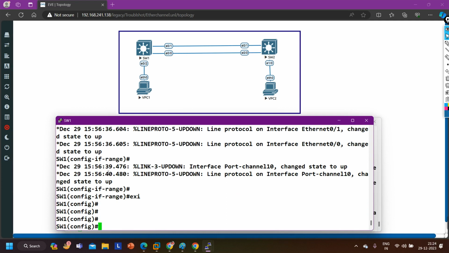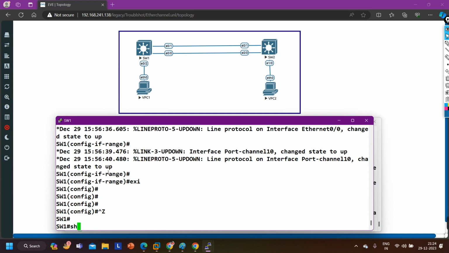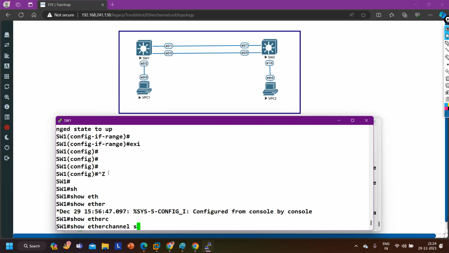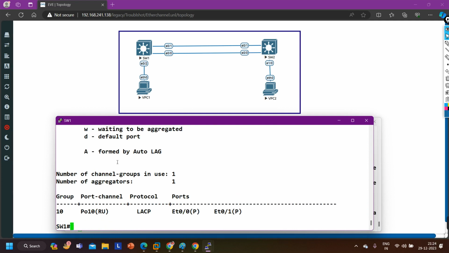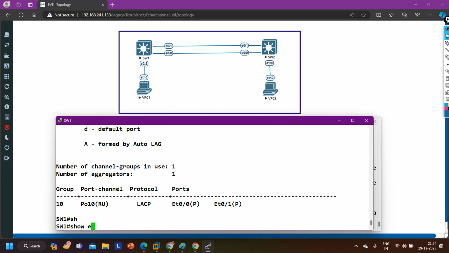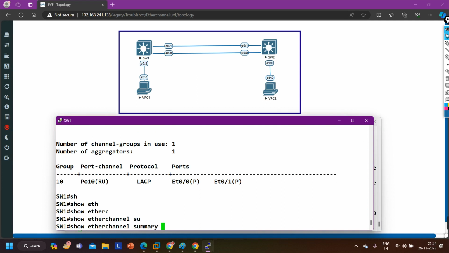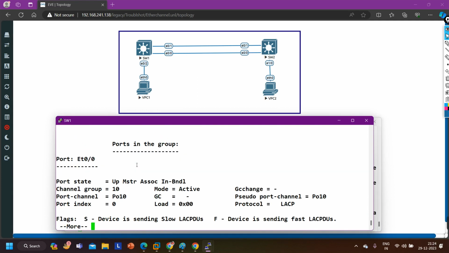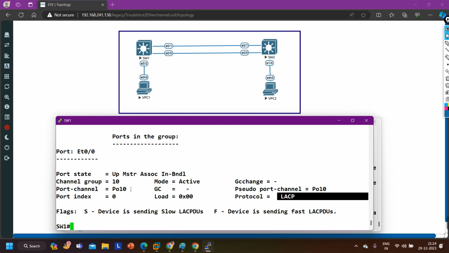First you need to run no switchport on the physical interface as well. So show EtherChannel summary, now you can see. And show EtherChannel detail. Which protocol are we using? LACP protocol. Mode is active over here, group number is 10, and we can run this command here.